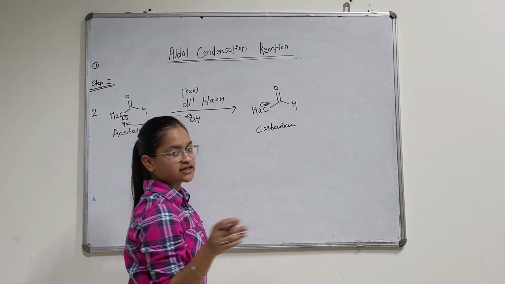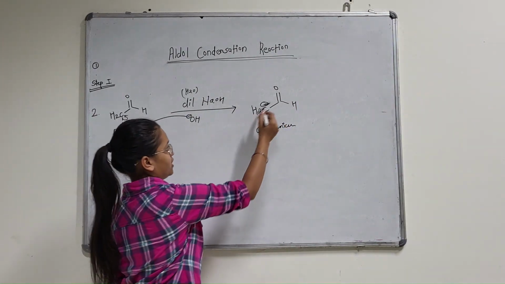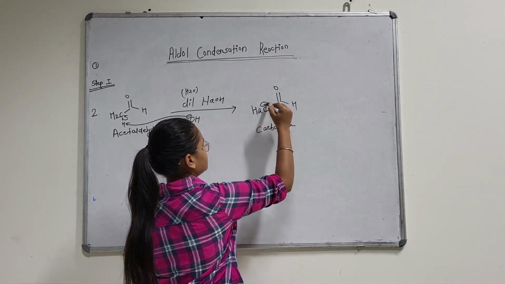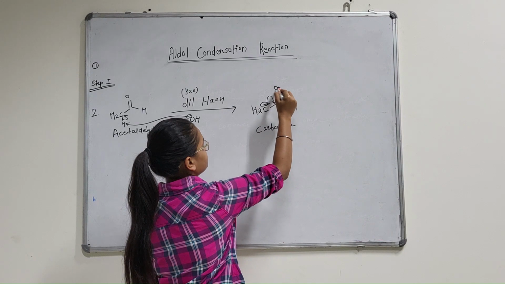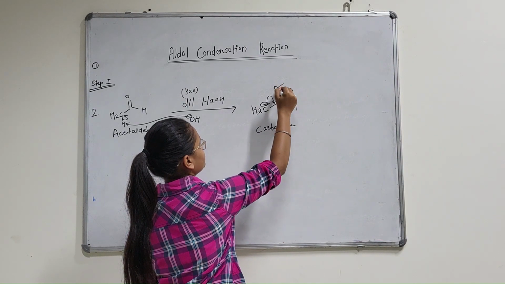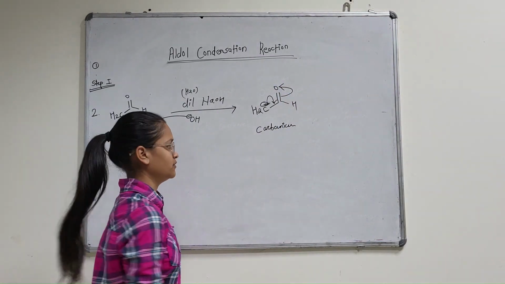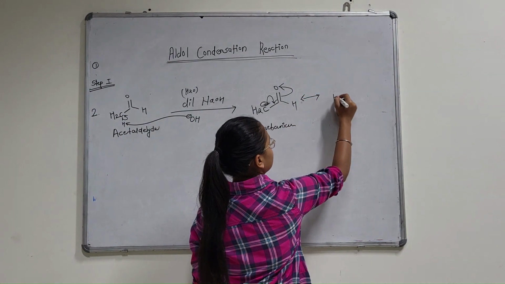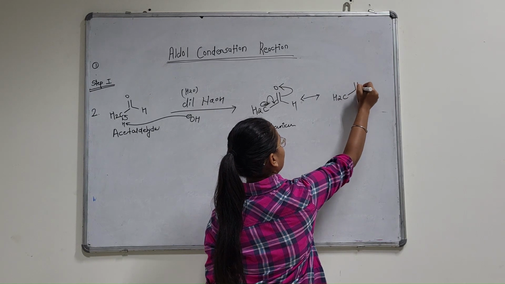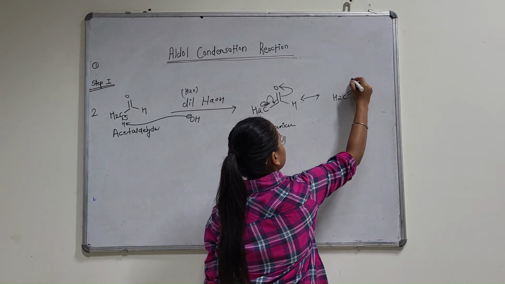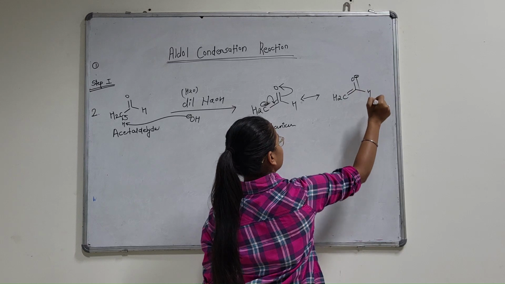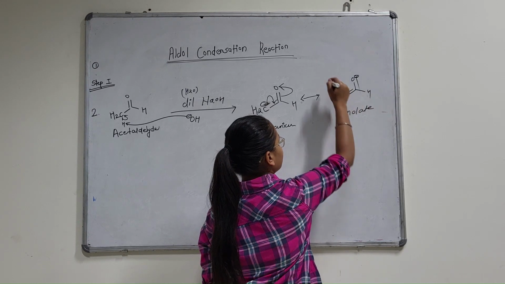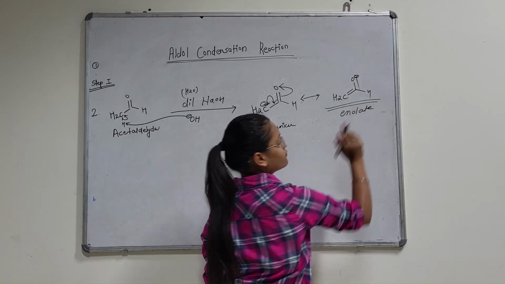And when we show the resonance structure of the same compound, resonance structure means just shifting of the charges or shifting of the double bond. We shift this bond here. Oxygen is electronegative, so this bond will shift toward the oxygen atom. So what is our resonating structure? Our resonating structure is CH2 single bond, double bond, single bond oxygen, and this is hydrogen. This is known as the enolate. This is the product of our first step.